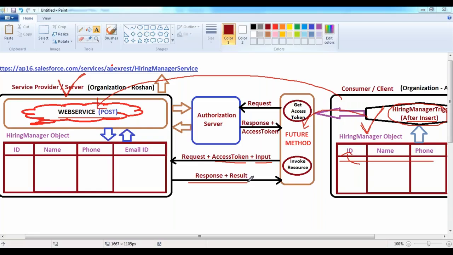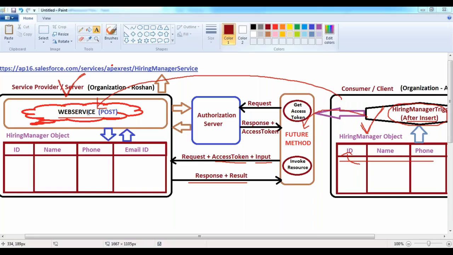That means we are invoking the callout. Callout means what? Invoking a web service. The call is going to the outside. That means from our Salesforce, we are making a call to outside. Like for example, a simple concept. Assume this is Roshan, and this is Abhishek. Abhishek is calling Roshan. Both people are talking over the phone. For Abhishek, what is this call?